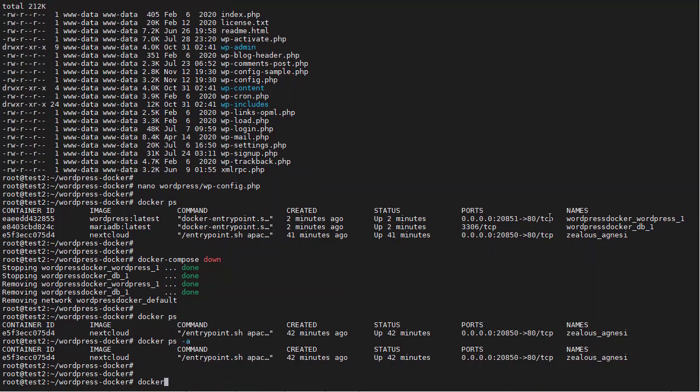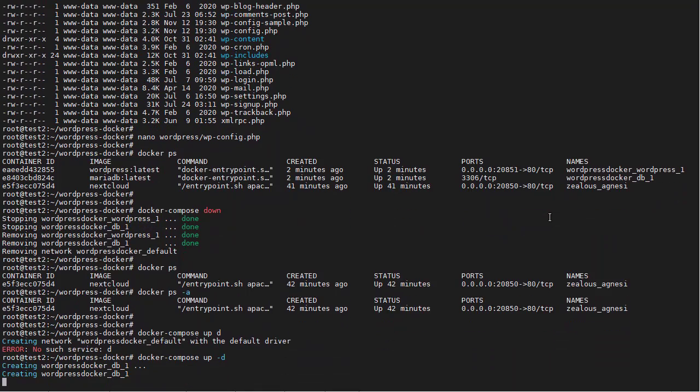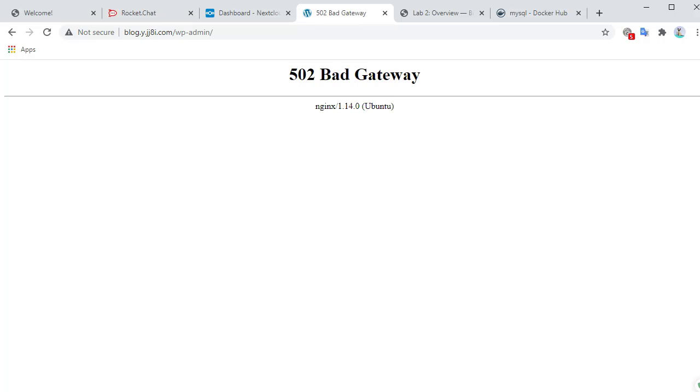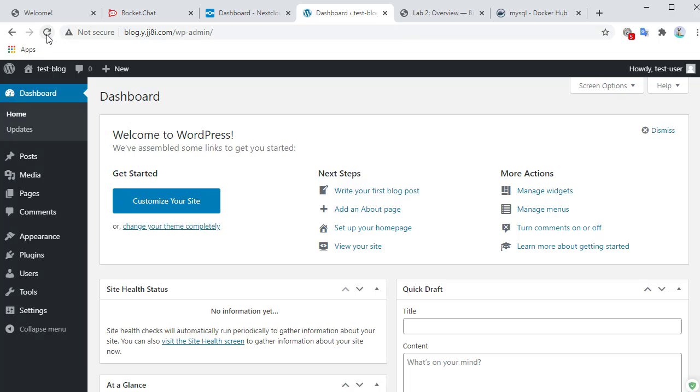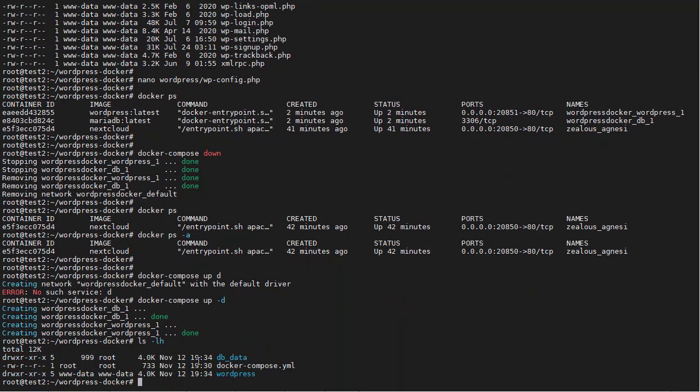So if we go docker compose up -d, it's going to start it again. The containers are starting, but the volume data still exists. So we can refresh the page and pick up right where we left off. The containers, the images could go away as long as this information here stays intact. So this is how Docker Compose saves data on the host machine in volumes.